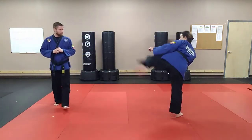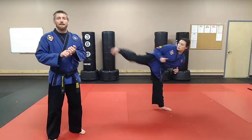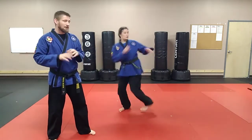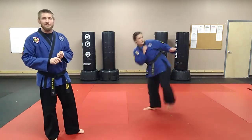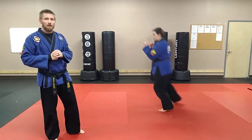Nice. So it's very important to maintain the distance when you're sparring. The push kick and side kick are, in my opinion, two of the best kicks to use for that. So make sure you're always practicing these kicks, using them to keep the distance between you and your opponent.